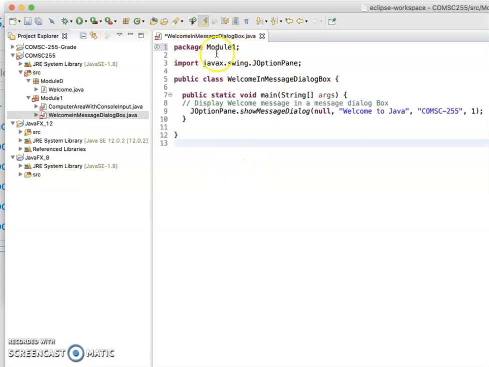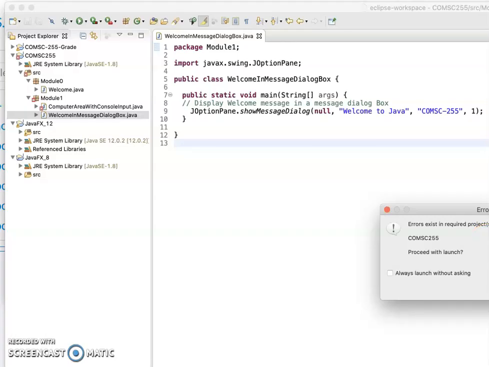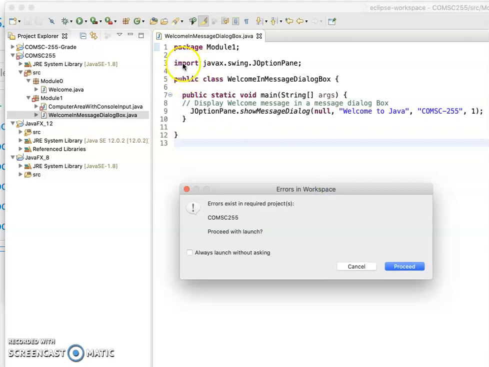After I change the package name, you see the error is gone. But even here, you still see the warning, right? That's because we didn't run the program yet. So I just want you to run this program, then I will explain what this source file is for. After we correct that, I'll just run. They say there is an error, but that's just because earlier we had an error, now we can proceed.